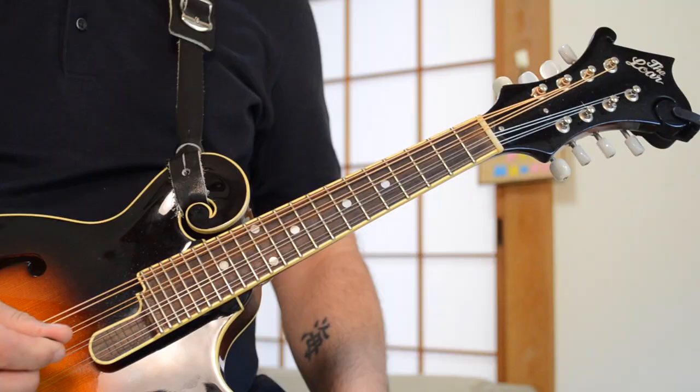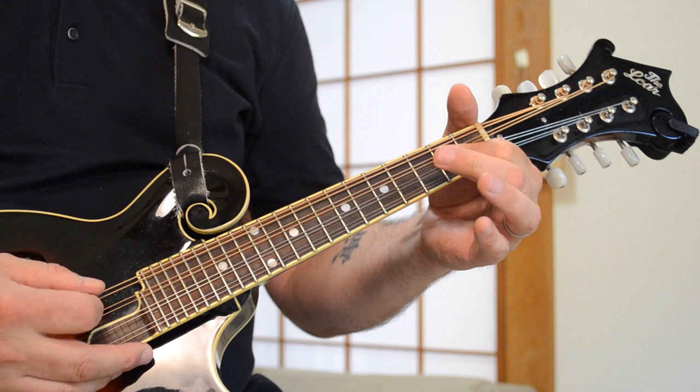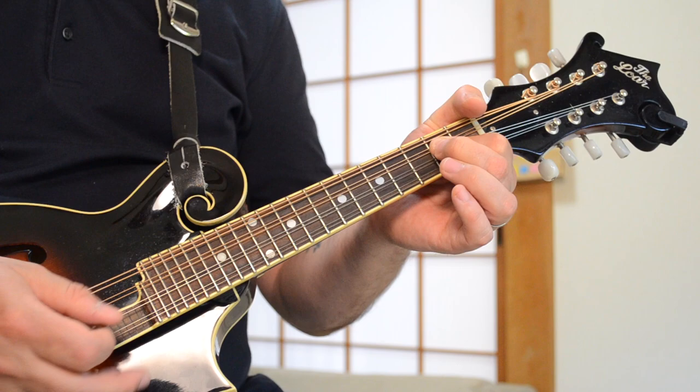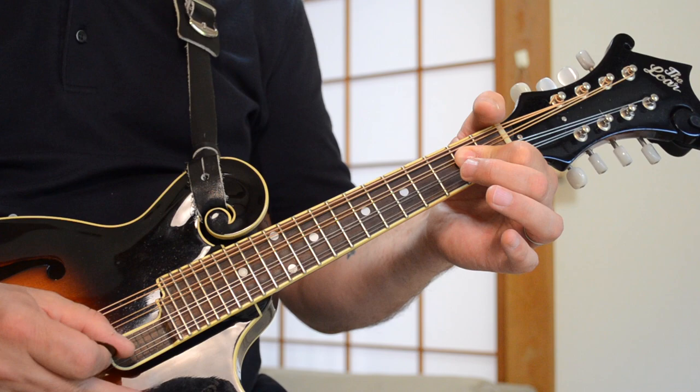This entire song is based on an E minor pattern right here with your E minor chord down at the first position of the neck. Second fret of the D, second fret of the A, and open G, and open E if you like as well. Although I generally tend to play just these three strings on this chord. And I'm using a bar chord here, which is basically one finger covering two notes or more. So here I'm covering the two notes at the second fret there for your E minor chord.